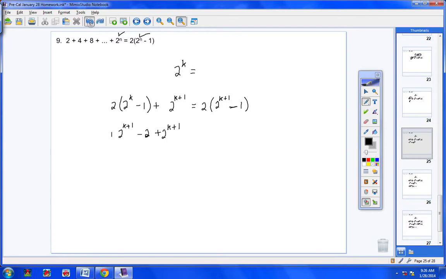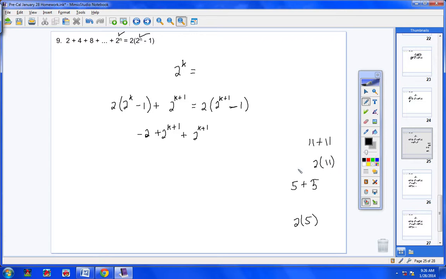In other words, if I could move them so that they were side by side, I would just simply take this right here, bring it over right here, put a plus sign, and now I have 2 to the k plus 1 plus 2 to the k plus 1. Well, look, guys, let me ask you a question. In this example, if I had 5 plus 5, isn't that the same thing as just saying 2 times 5? Sure, 5 plus 5 is 2 times 5. If I had 11 plus 11, isn't that the same thing as just 2 times 11?